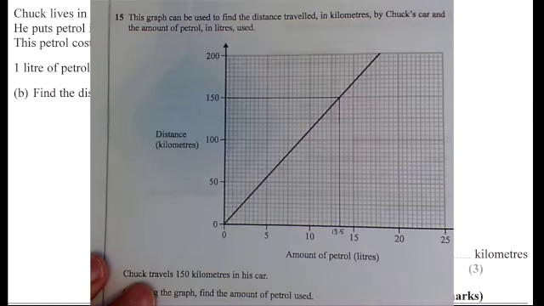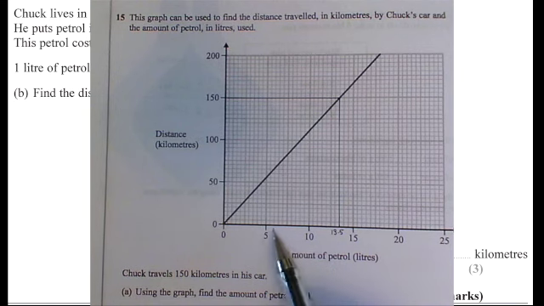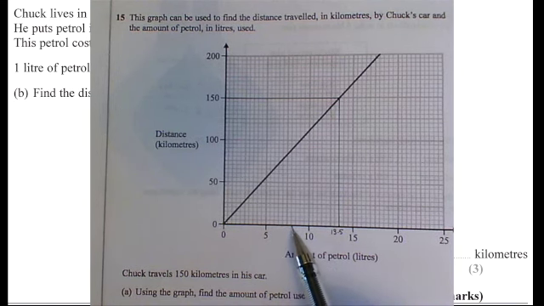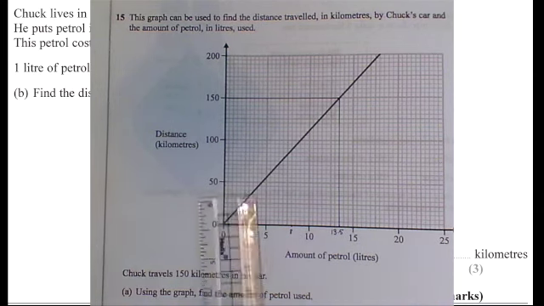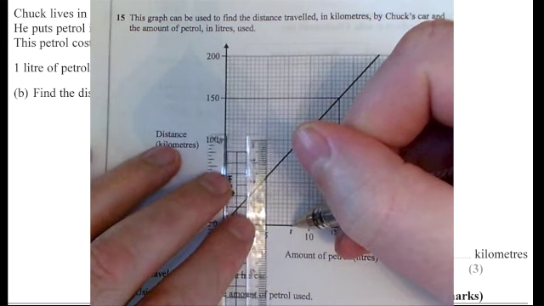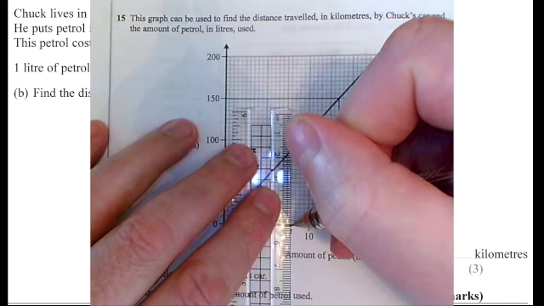So let's slide up there. So work out where half is. Now remember, we're going in halves. So that's 7.5 in the middle, 8. So that's that line after the middle one. That's 8 litres. Draw the line onto the graph so your examiner can see it, please.